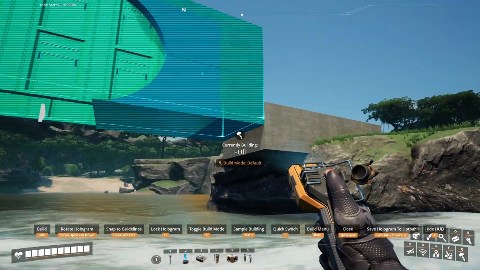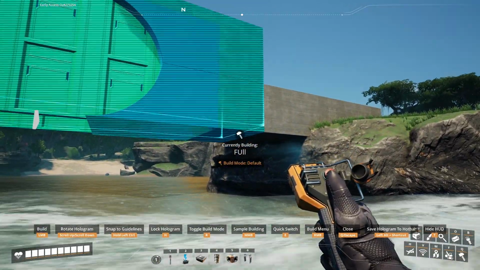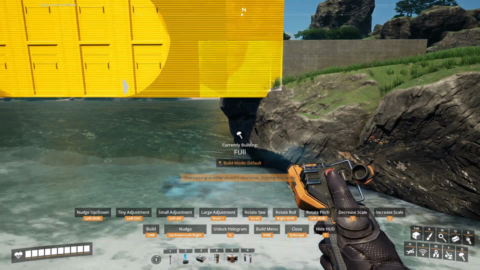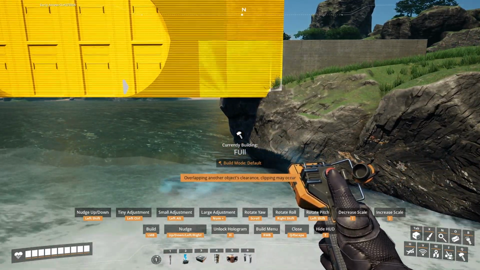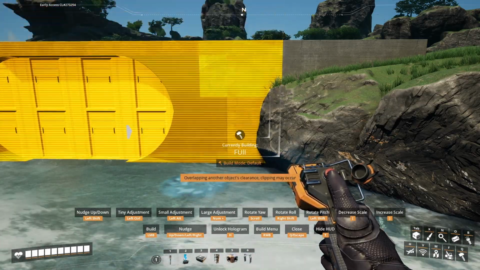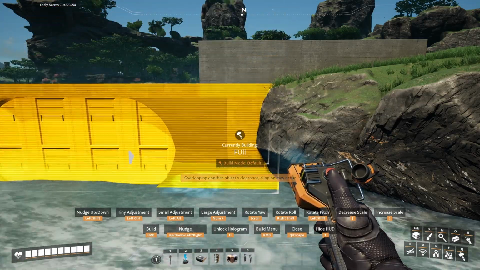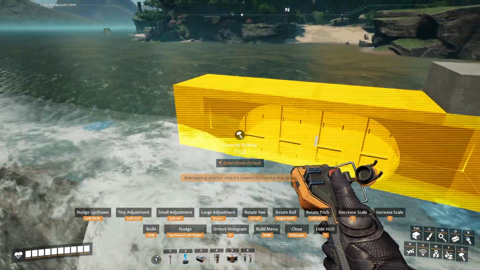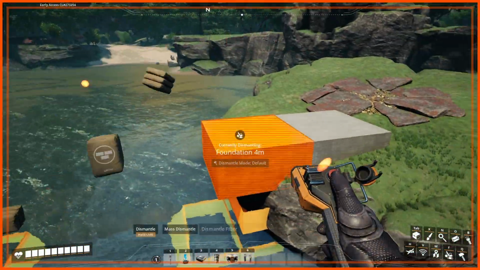And this is aligned to the world grid already. So now I can just place this a little bit however I want, like so, and boom, there's number 1.